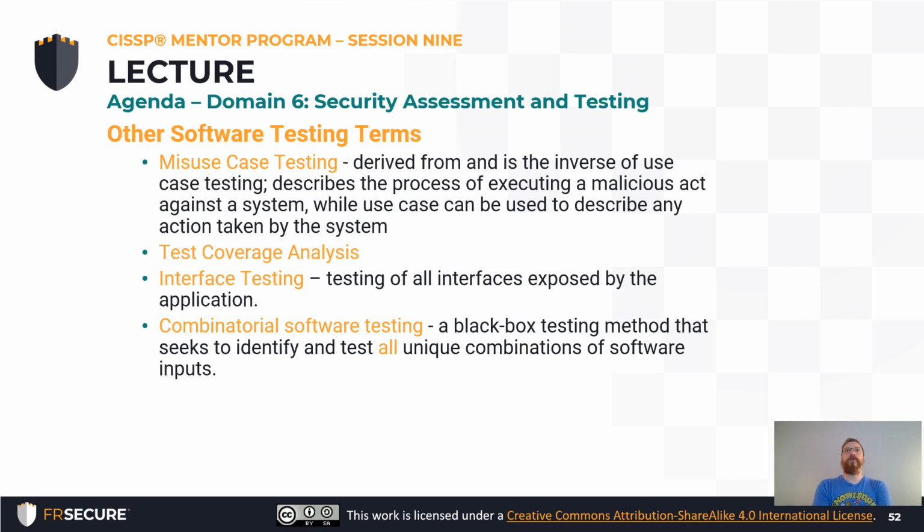Misuse case. So what happens if we execute a malicious act, right? So we want to know a use case, right? Anything that happens, what happens. Misuse is if somebody intentionally does something, what's going to happen? So we want to test intentionally, basically like we're going to fuzz our own machines, right? We're our own software. I want to know what happens to our software when it's misused.